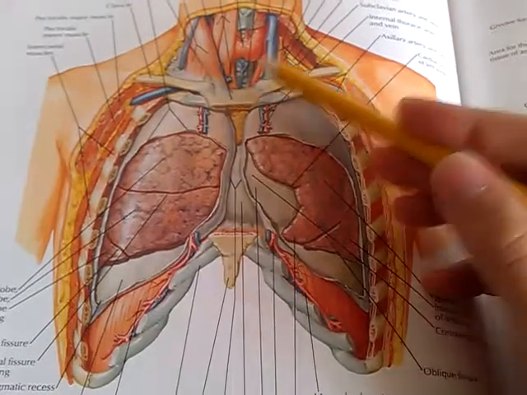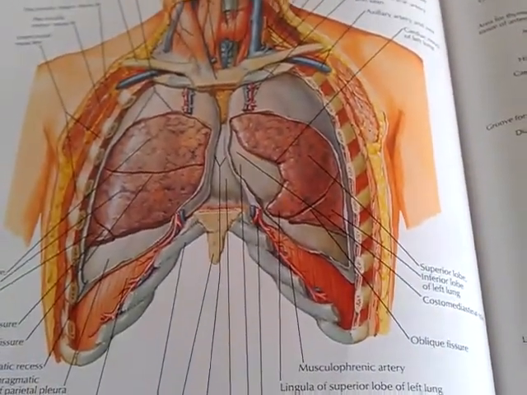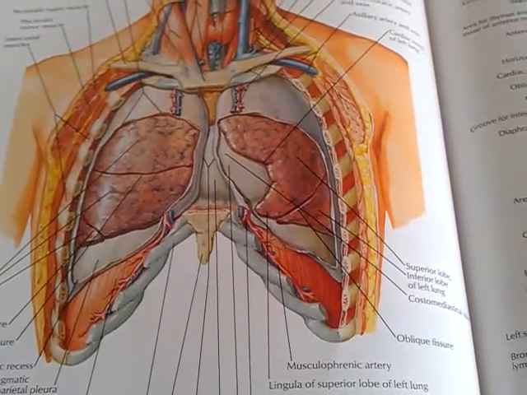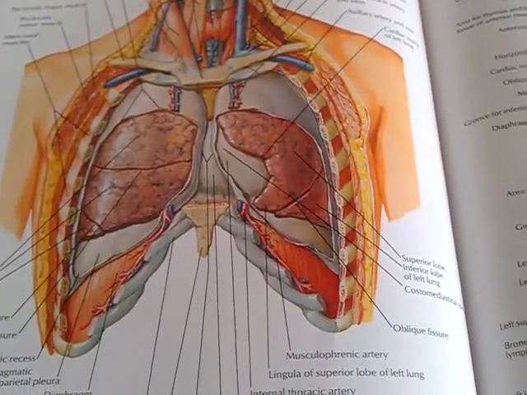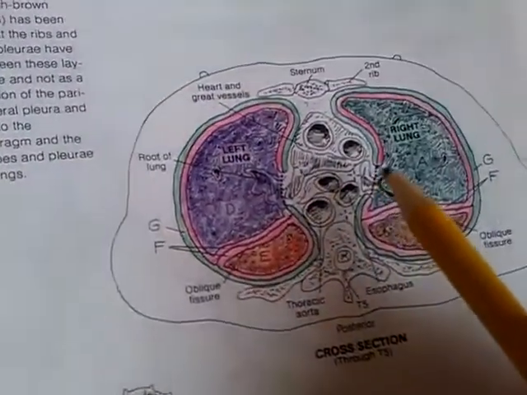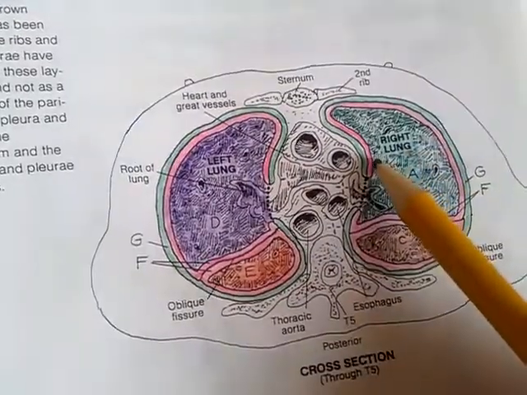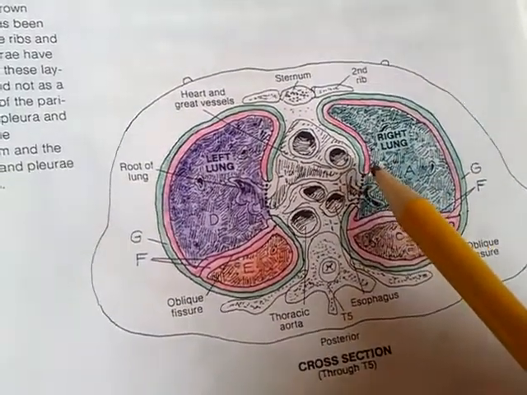The parietal pleura, mediastinal, continues into visceral pulmonary pleura along the roots of the lung. So you can see here. Here you have the root of the lung. You have visceral and parietal. It continues.